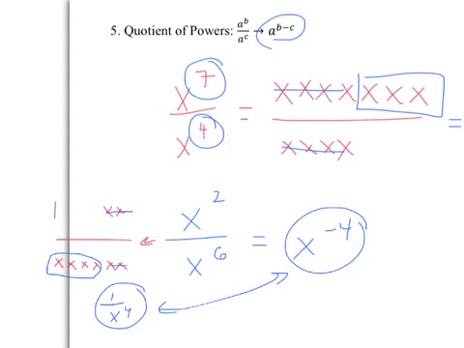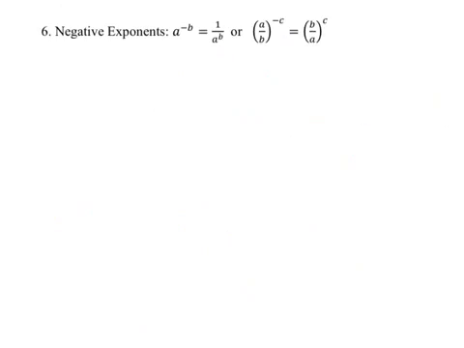So what conjecture can we write? Let's take a look at the next rule. When you have a negative exponent, simply write it as 1 over the same value but with a positive exponent. And that was the rule that we just showed right there. Now let's take a look at where this rule here comes from.